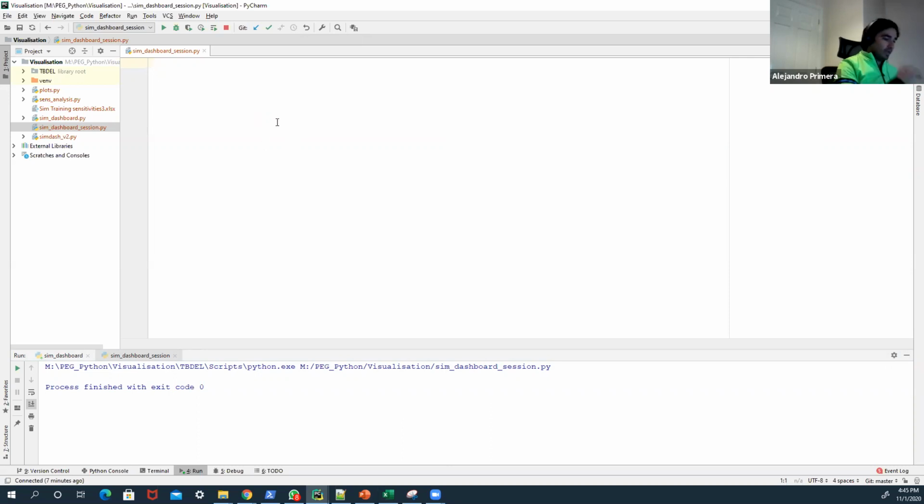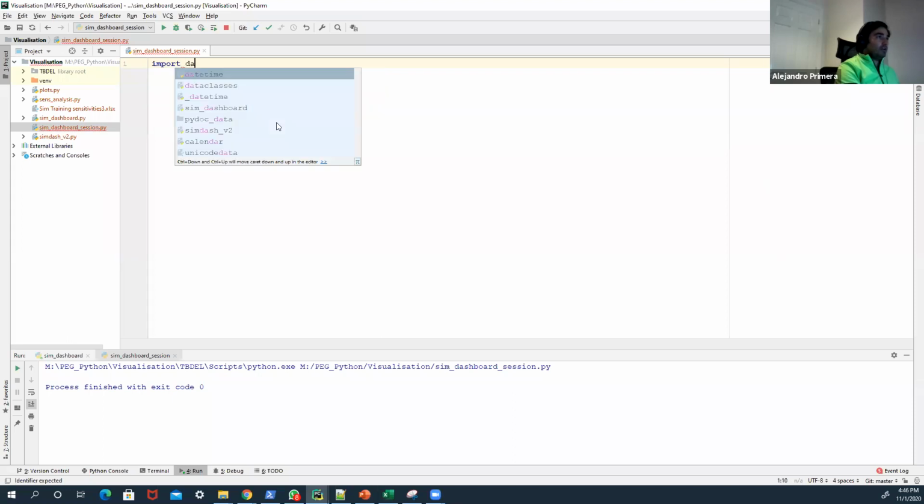Then, as I mentioned, we're going to use Plotly for this exercise. And the first thing that I'm going to build is almost like an empty canvas where we're going to start filling the information inside Plotly or inside the dashboard. So as you can imagine, we're going to use Dash, and that's a library.